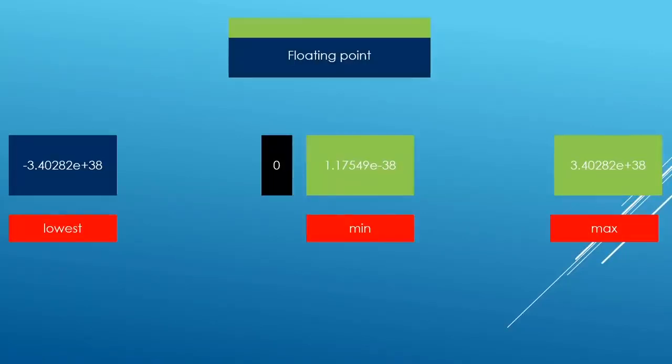Things change a little bit when you start dealing with integers, and these functions are going to look like this. The minimum is going to be the minimum number you can represent with that integer, and lowest doesn't really mean anything for integral types. The maximum is going to be the maximum number. One thing you have to keep in mind is that the minimum may be negative if you are using a signed integer. If you are using an unsigned integer, for example, for short, minimum is going to be 0 and maximum is going to be the maximum number representable with that integer type.